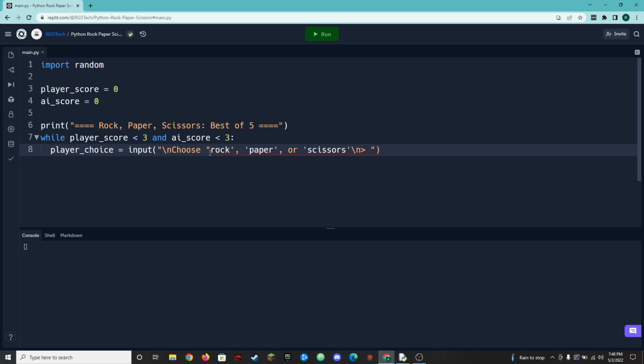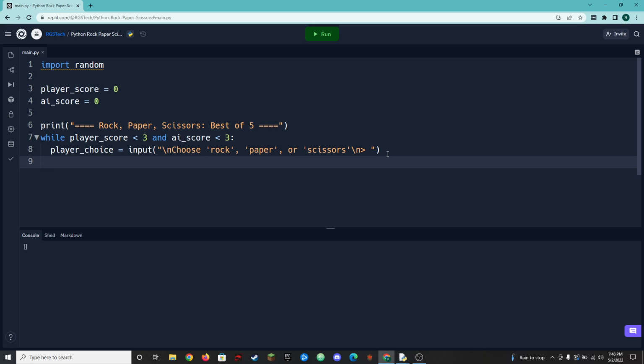Part of this is no longer a string. This is now a separate string from this. So that's a problem because it's all supposed to be one long string. So that's why I use the single quotes.